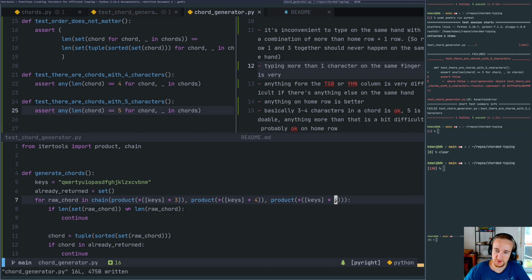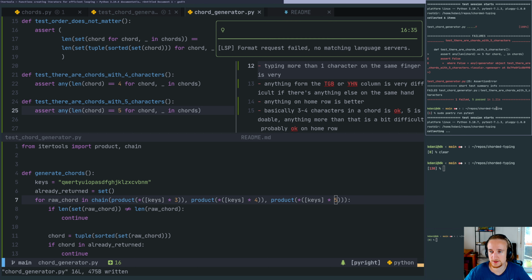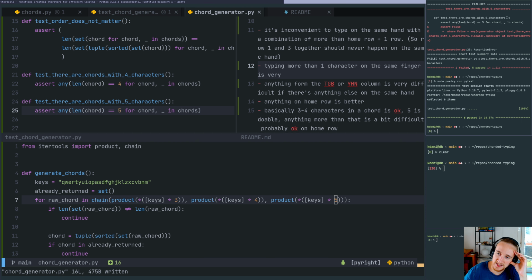Oh, yes, it should be 5. Oh, okay, that will also dramatically increase the number of combinations, and it seems like now it takes 16 seconds to run, which is a little bit too much.